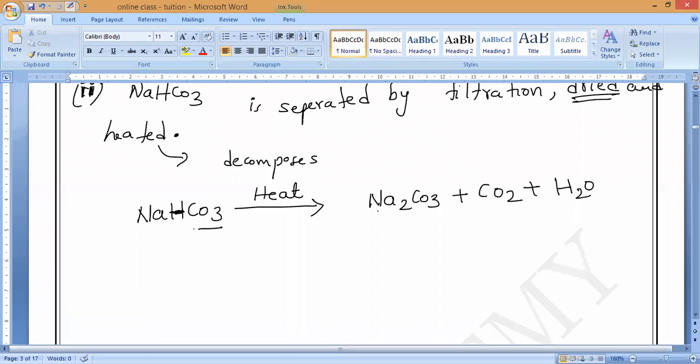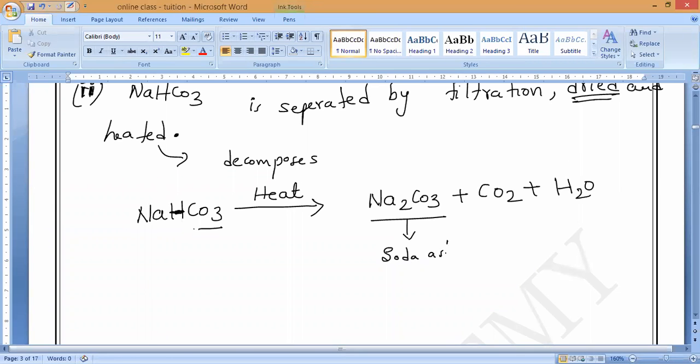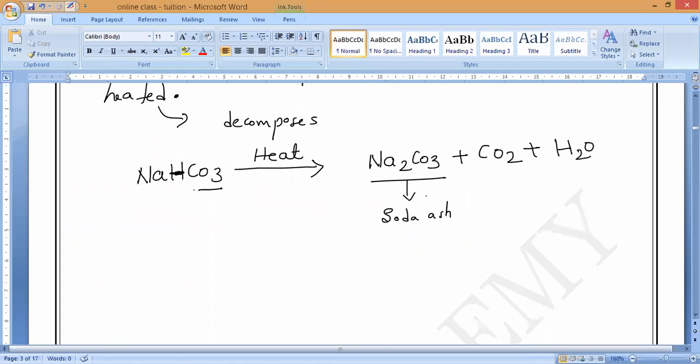This is called hydrated or unhydrated? Unhydrated. Understand? So what is the common name of this unhydrated salt? Soda ash. Remember. So we have obtained sodium carbonate. Now this is the second step. All of you note it down. Note it down fastly.